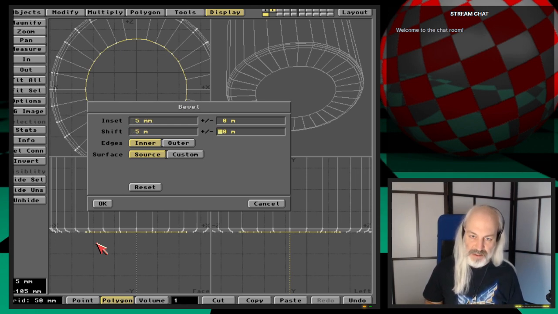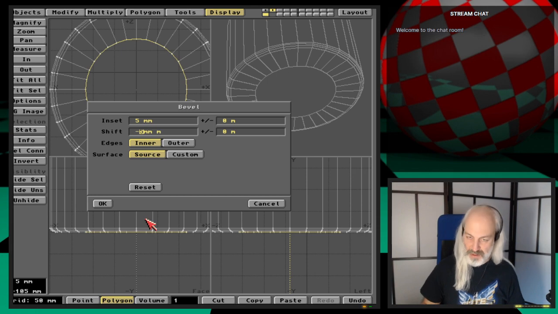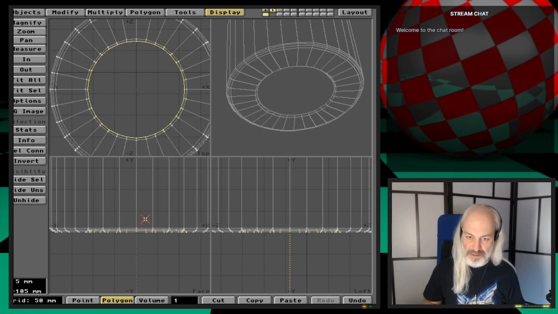And 5 millimeters shift. Oh, sorry, that should be -5, because if I do +5 millimeters it continues in that direction, while minus will go back. So -5 millimeters.